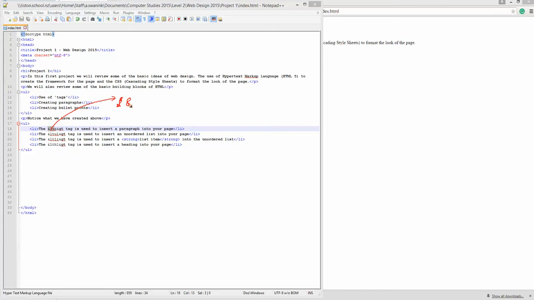So it's the and symbol, then LT. When the browser comes across that, it interprets it as a less than symbol. Then if we do another and symbol and GT, this is interpreted as a greater than symbol. So that's what will appear on the page. This here, as you might have seen, will appear like that with the P in the middle there. Okay, so that's what we're seeing.